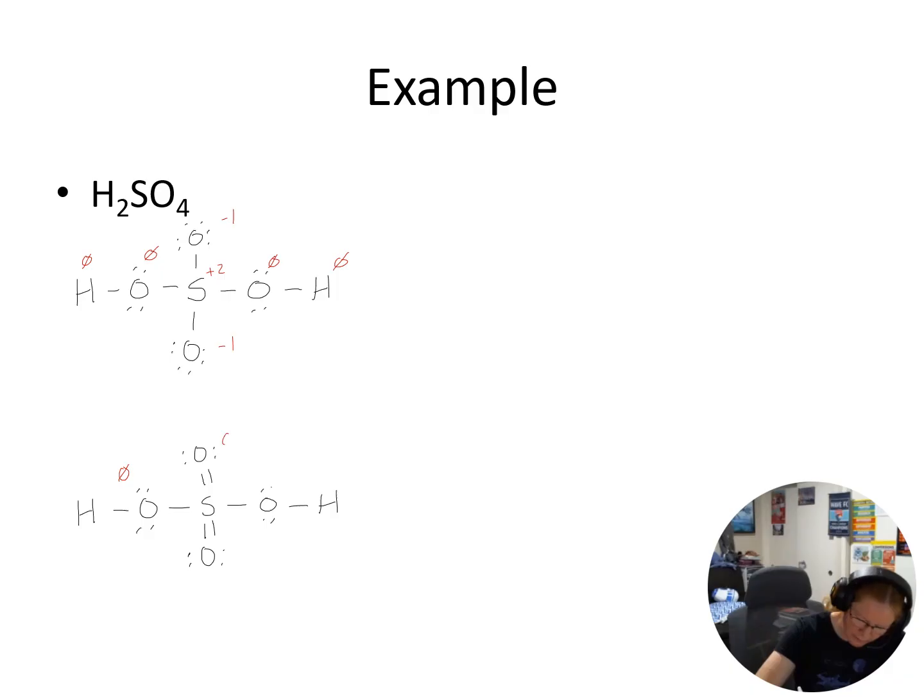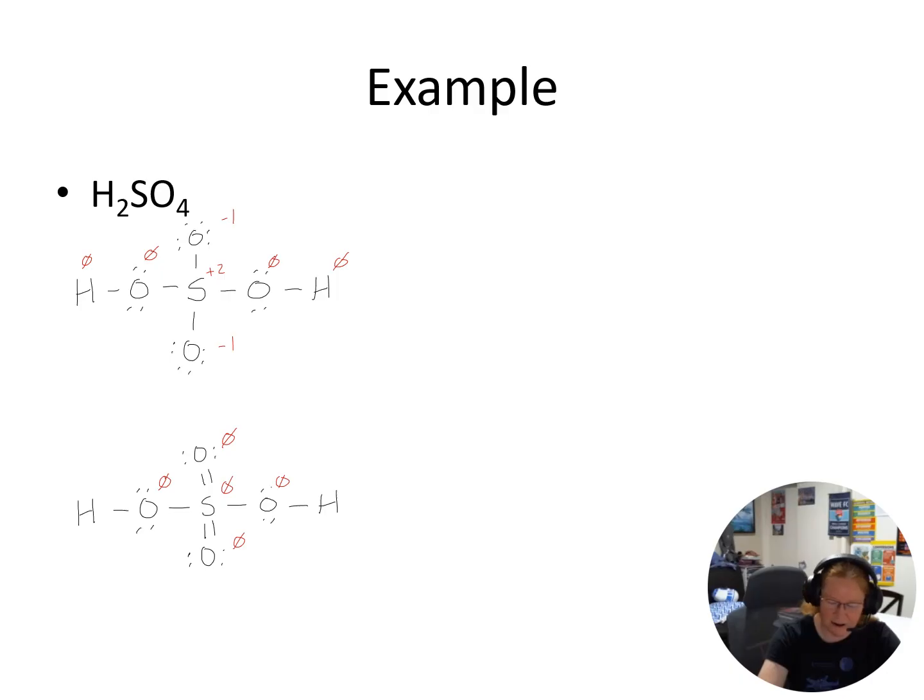Hydrogen's always going to be a 0, so I'm not going to bother writing that one. I put that on the wrong side. Boom. Which one's the better structure? The bottom one. And in fact, when we actually start to mess with sulfuric acid and the hydrogens come off, they're going to come off, obviously, the 2 oxygens. And those 2 oxygens are now going to each be carrying a negative charge. And it's much more stable with the 2 double bonded oxygens once we start reacting sulfuric acid. So formal charges. There's your justification for why that expanded octet is better.